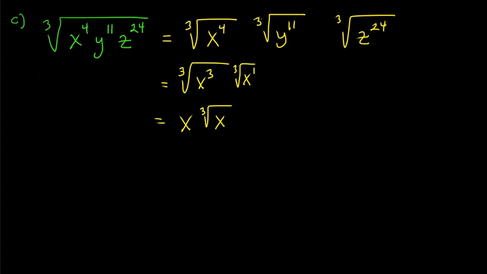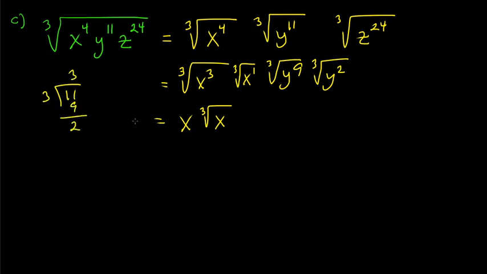Same thing with y to the 11. We want y cubed, and in fact we can do 3 of them, so y to the 9, and 11 minus 9 is 2, so there's 2 left over. So effectively what I did here is I just divided 11 by 3, and you get 3, with a remainder of 2. So where's this 3? It's technically y to the 3 times 3 is 9. And you can see where the remainder goes. The remainder is separate here.